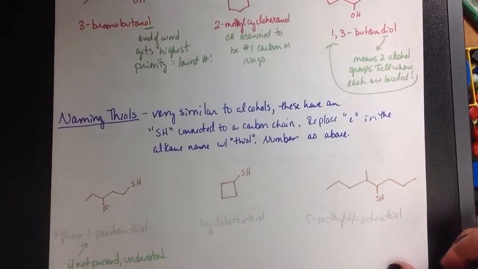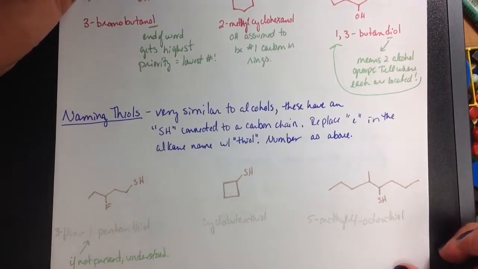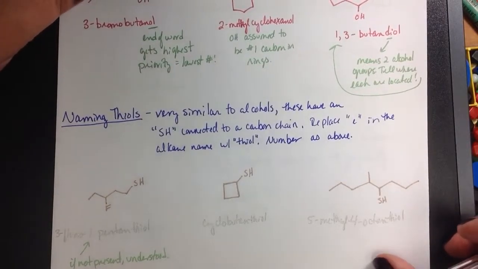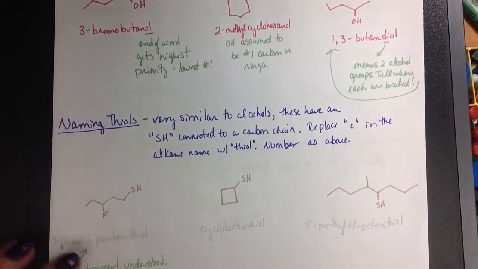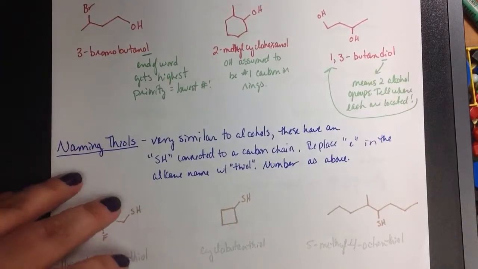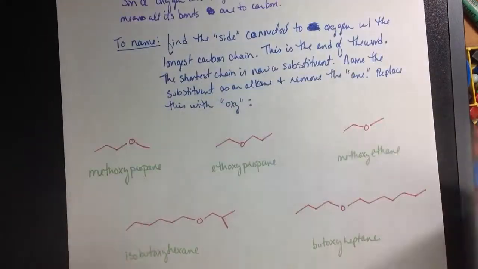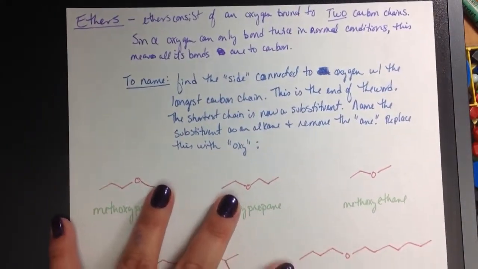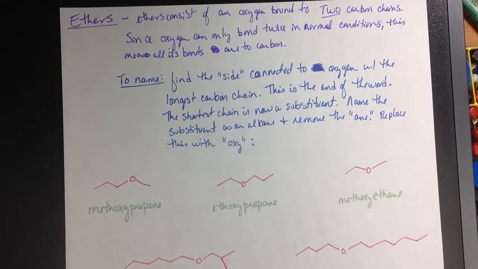Now, you might also see SH dealt with as a mercapto. There's all kinds of common names for these types of things, and you can use mercapto several times with IUPAC, but as far as I'm concerned, I really want you to focus on knowing the IUPAC terminology. There are some common names that you might want to just know, but for the most part, I'm focusing on IUPAC nomenclature, which makes a huge difference when it comes to ethers.